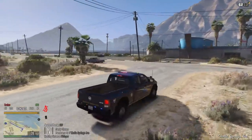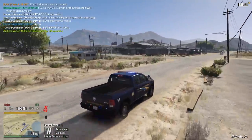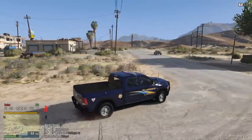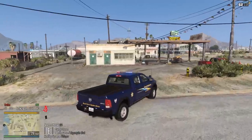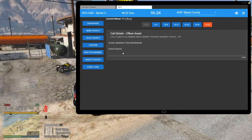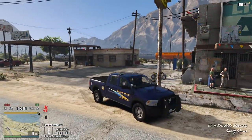Finally, some random shit when you just drive around. That's what I like to see. I don't know if this is the right location unless it's at the front. I have no idea. 294 Alhambra Drive at the station. The officer assist. Multiple subjects versus one cop. I don't see him though. How's it going? 271. Oh no. In the parking lot across. Oh. No, that's an old call. Okay, never mind. Well then, never mind.